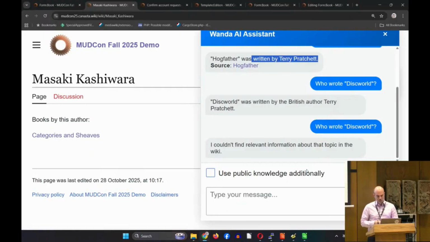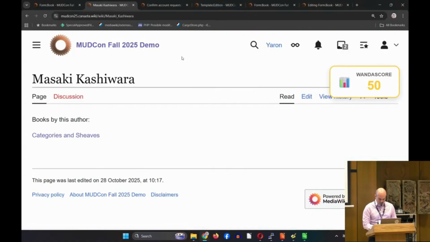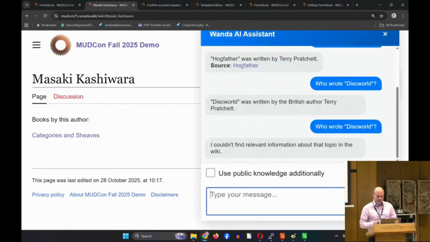It's amazing with LLMs. You can change so much of the functionality by just changing the prompt or what information you send in. So that's Wanda. I hope people try it out. You may have seen this little thing. One amazing thing about having an LLM built into your wiki is that it can provide a sort of resource for an entire ecosystem of extensions that make use of that LLM.